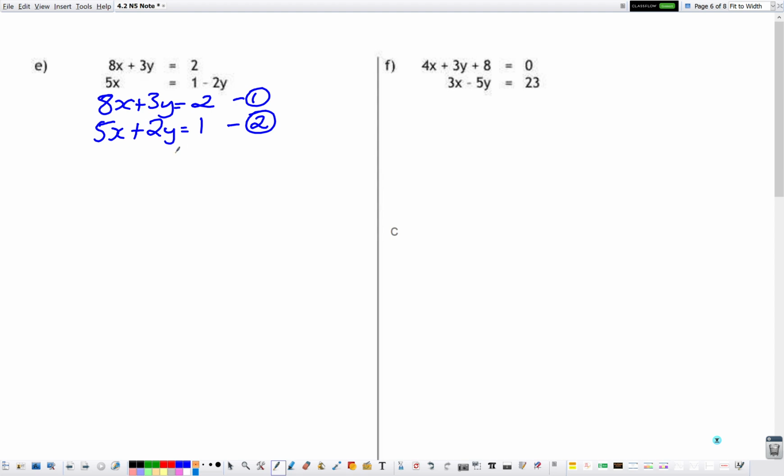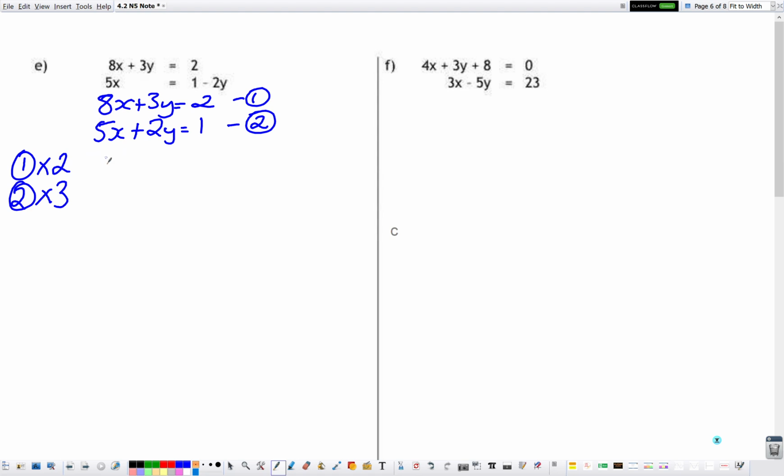So what are we going to match up? Are we going to match up the y's, or are we going to match up the x's? Now I know just through lowest common multiples that the lowest number that 5 and 8 both go into is 40. So I'd have to multiply this one by 5, that one by 8, and the numbers are potentially going to get big. It's probably easier to keep our numbers a bit smaller and get the y's to match up to 6y. So I can do that by multiplying equation 1 by 2 and multiplying equation 2 by 3.